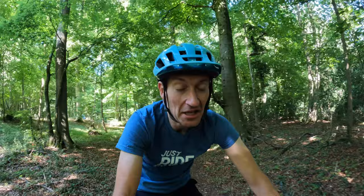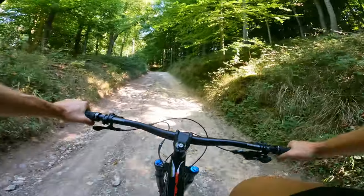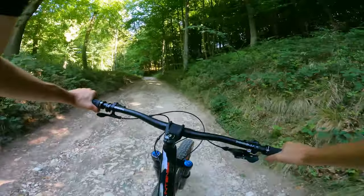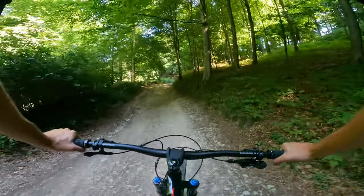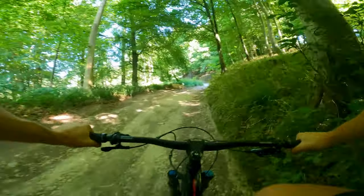And then we come to climbing, and my goodness this bike is very adept at it. The low weight helps of course, plus very efficient suspension - you can firm up or lock it out on the road, or just leave it in trail mode for most climbing, and it just dampens up. Loads of grip and traction on looser, scrabby surfaces. I can definitely see this as a fantastic race bike. For marathon racing - something like Cape Epic - it might be amazing, with extra travel and big tires giving you more headroom for unknown trails.